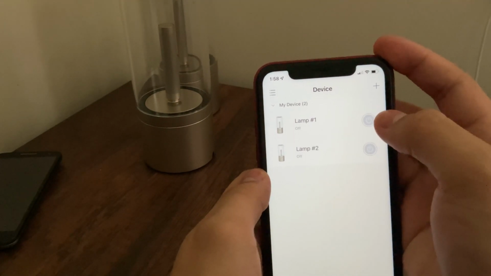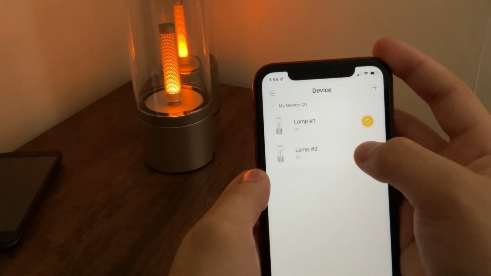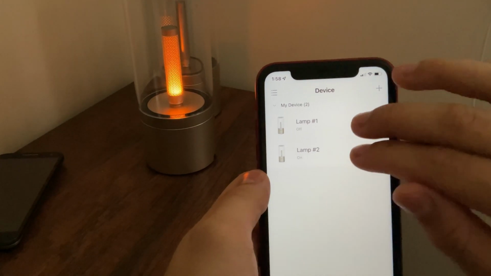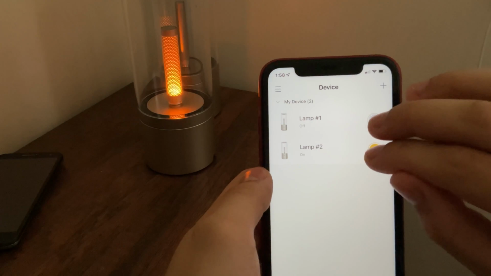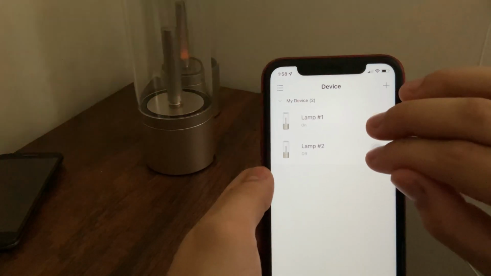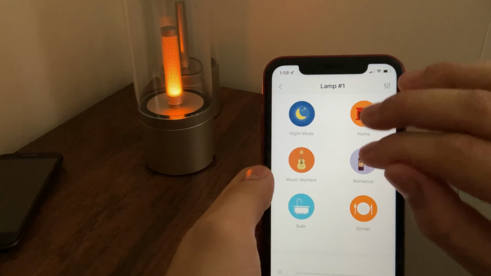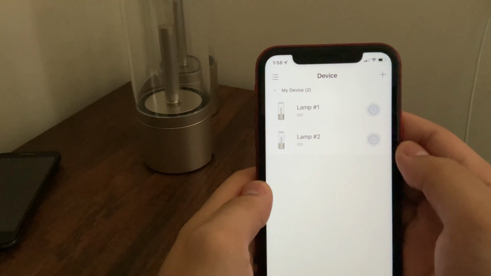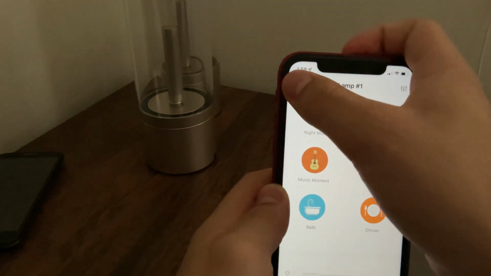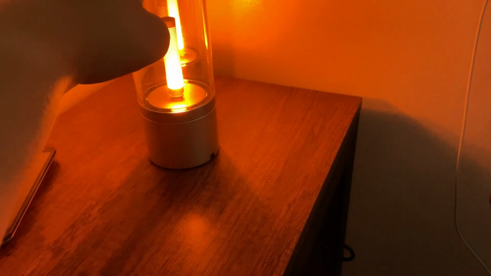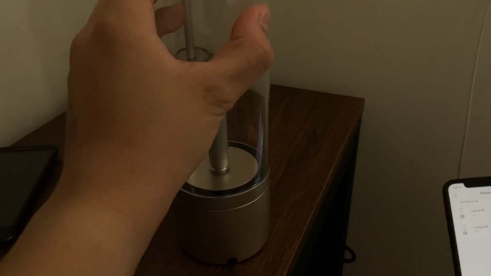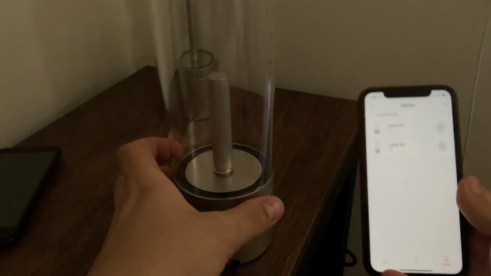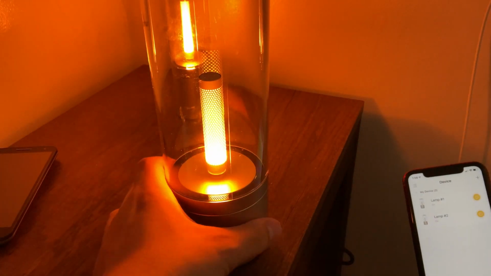And I can press this button over here to turn one of them on. Same with the other one. There we go. Wow, that's pretty cool. What happens if I do this? Whoops. Let me try it again. Wow. So we can make some dancing lights if we want. And manually control them. I might even try to synchronize this music. Anyway, so you can control one of them by clicking on them, and then you get more controls. Now you can also rotate the lamp, and both of them will have the same brightness. Pretty cool. But this will obviously vary on your Yeelight. So if you have a different type of lamp or light that doesn't have a control, then you'll really need to use the app.